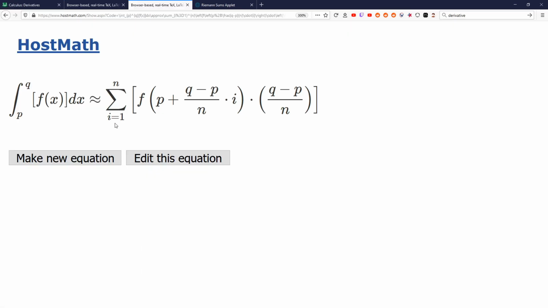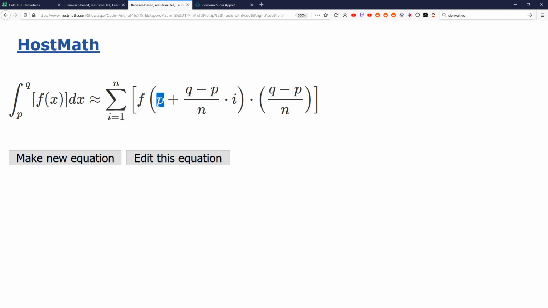So then we have the integral. The definite integral from P to Q is this sum, and the successive approximation here is n. So these are our rectangles, and you can have i equals 0 to n minus 1. You can have i equals 1 to n. It's just the left and right side of the rectangle.